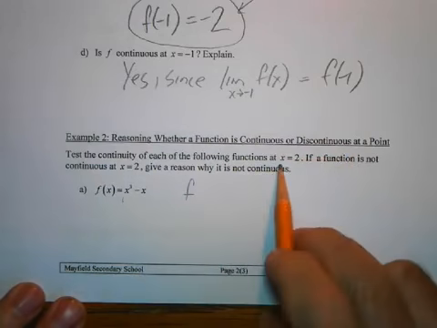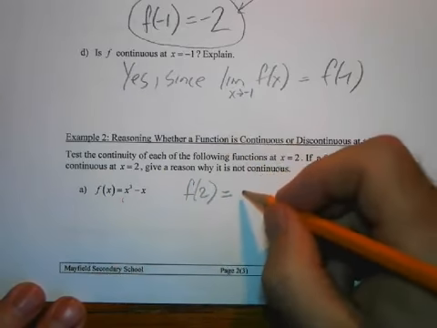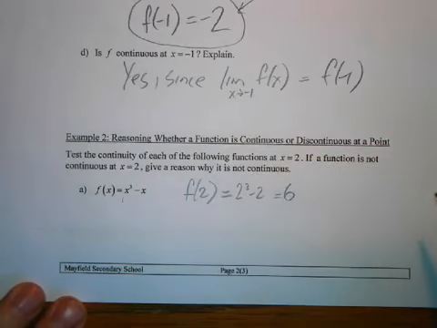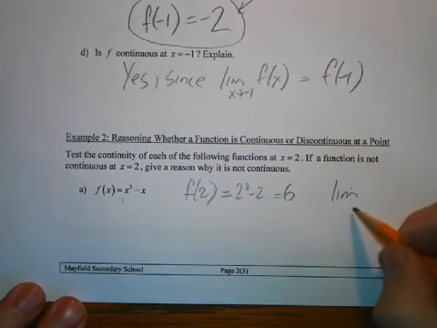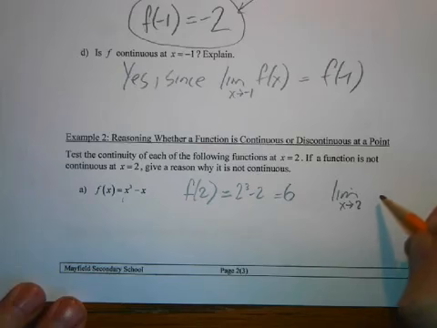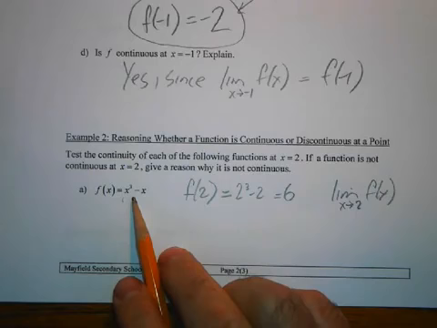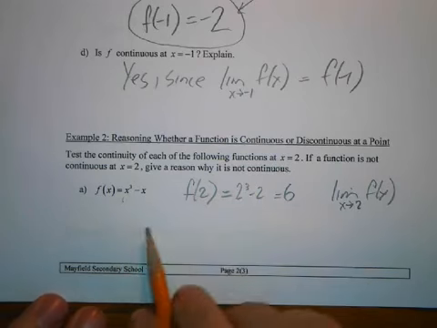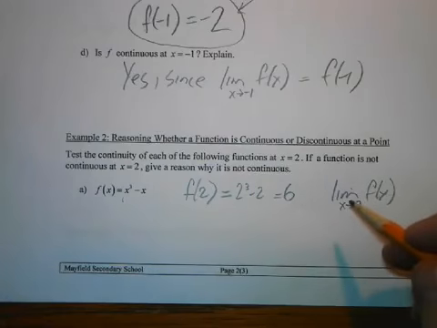In this case, we want to check the value of f of 2. So we plug that in, we get 2 cubed minus 2. 8 minus 2 is 6. Okay, and the limit as x approaches 2 of f of x. Now, in this case, this is a polynomial function. So we could have probably just said, well, this is a polynomial function, therefore it's continuous for all values of x. But this is showing the more formal way of proving it.